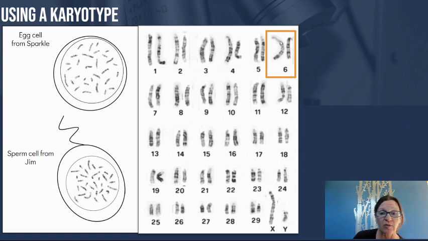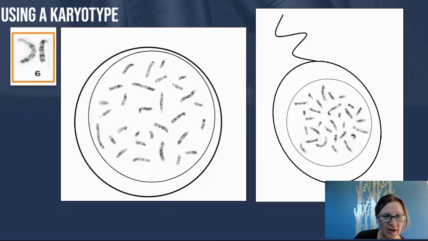And notice that one of the chromosomes in pair 6 has this kind of unique U-shaped curve pattern, and the other one has this hook on the end. So you're going to have to take a little bit of time when you're trying to find these chromosomes and actually look for them in the egg cell and the sperm cell. So I have looked around a little bit and I have found, I'm going to zoom in a little bit so we can see this a little bit better.